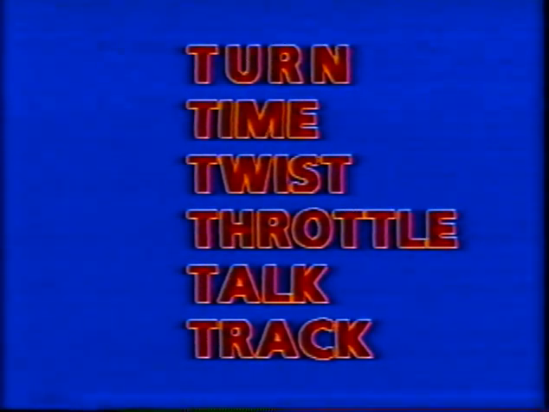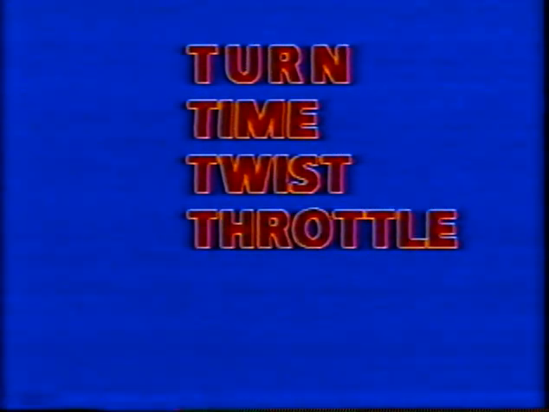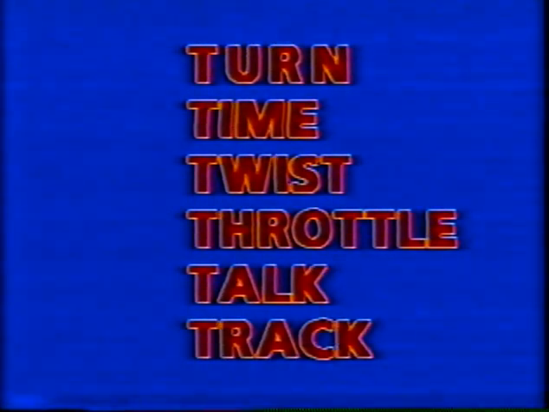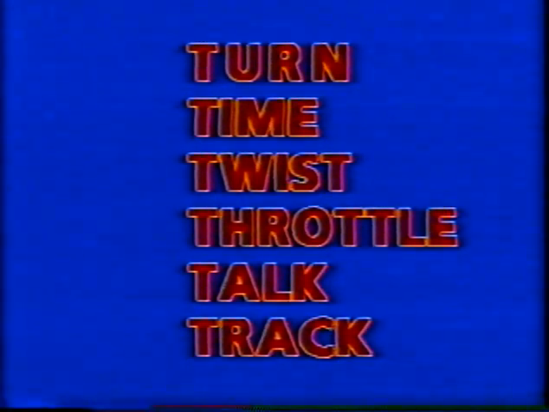The 6 T's: turn to the desired heading; time, start timing the segment if applicable; twist, turn the OBS knob to the desired course; throttle, adjust power; talk, report your position if necessary; and track, start tracking your desired course. Learning to adhere to this rule may be the single most important lesson for the instrument pilot in training. Just as the GUMPS check ensures that the landing checklist is properly completed, the 6 T's guard against forgetting any important job during the approach.